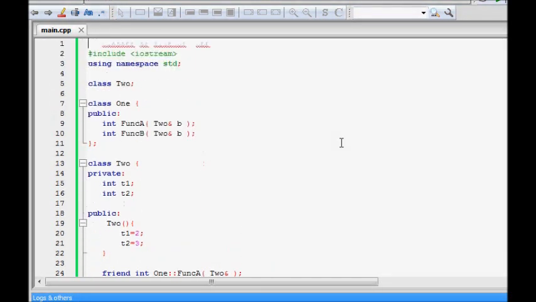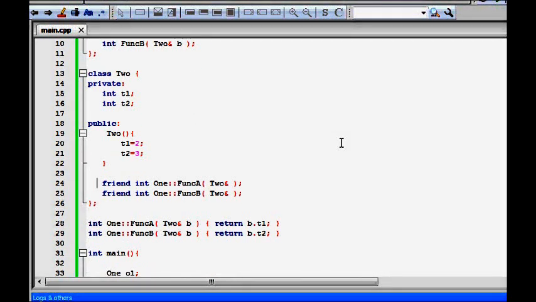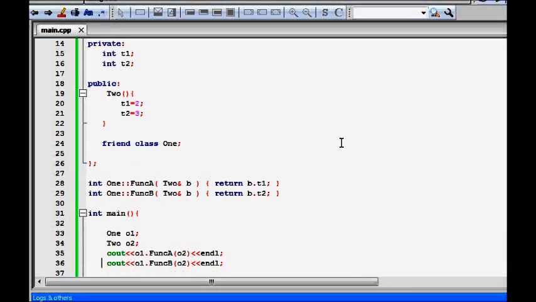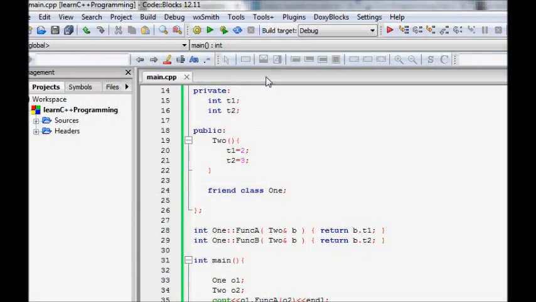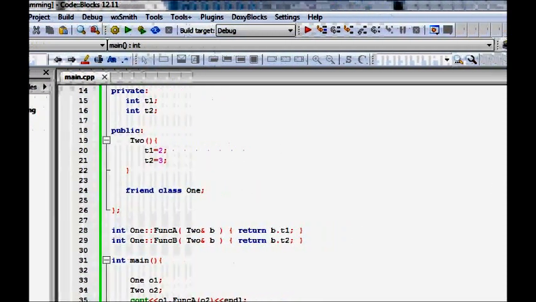It works fine. But now we see that class 1 has two functions, and we are making each of them, all the member functions of class 1, friends of class 2. Instead of that, I can just write in short friend class 1 in class 2. This tells that every member function of class 1 is a friend of class 2, and this becomes fine. This way also it would work. We build again, it builds fine and gives the same result. So you can make a whole class a friend of any other class, and then all the member functions of that class would be able to access the private and protected attributes of the class it is a friend of.